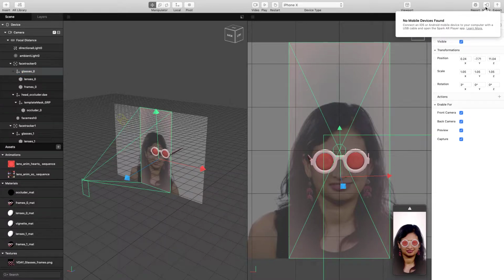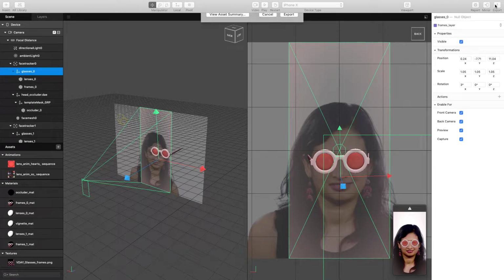So if your mobile phone is plugged into your computer, and you've got the Spark AR app installed and open at the time, and if you're an Android user, you might have to enable developer mode. Otherwise, if you plug your phone in, it will come up with an option saying allow, and then you can press mirror, and it will allow you to use your phone's camera to do the tracking rather than the inbuilt webcam. And it gives you a more true representation of how the AR tracking will work in the real world.